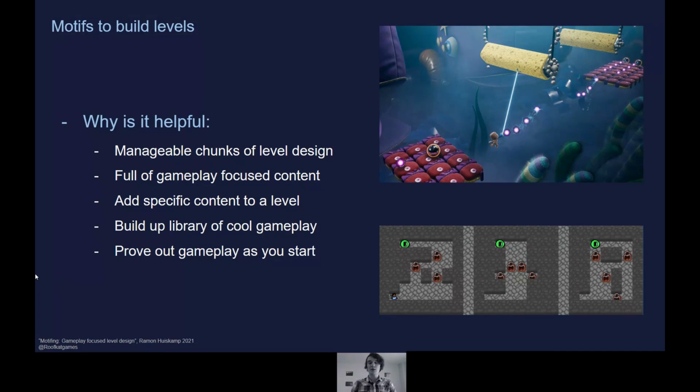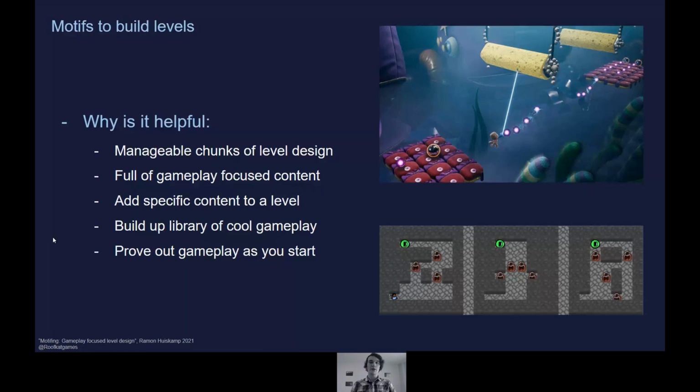While you are making your motifs, you're not going to use all of those motifs you made for a certain level right away in that level. But that's fine. You're trying to select the best ones, the ones that work very well for that particular level. But that doesn't mean that the motifs that you made are not good for another purpose.